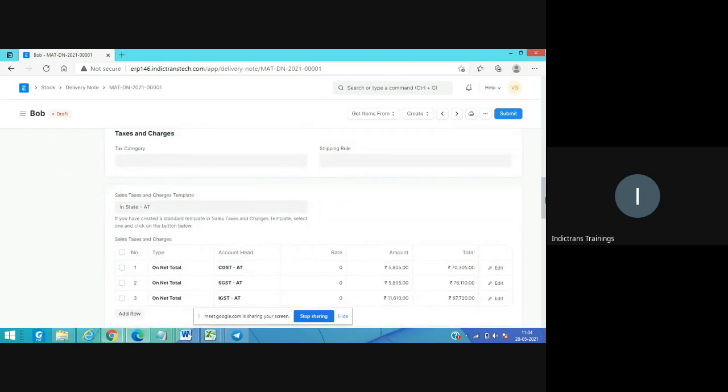Okay, so let me do one thing. Let me do a quick roll call and check where you stand, so we know where everyone is. Vaishali has done up to delivery note, though we have a challenge with delivery note. So we're kind of stuck here. There is no point in going ahead if this is not fixed, so we need to fix it. But she has reached up to delivery note.